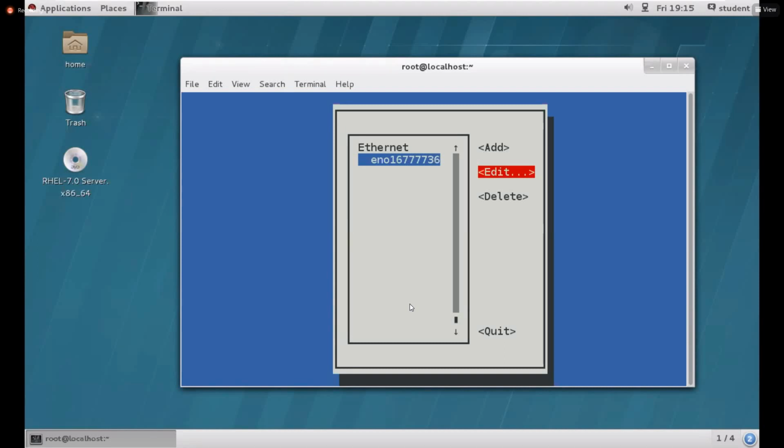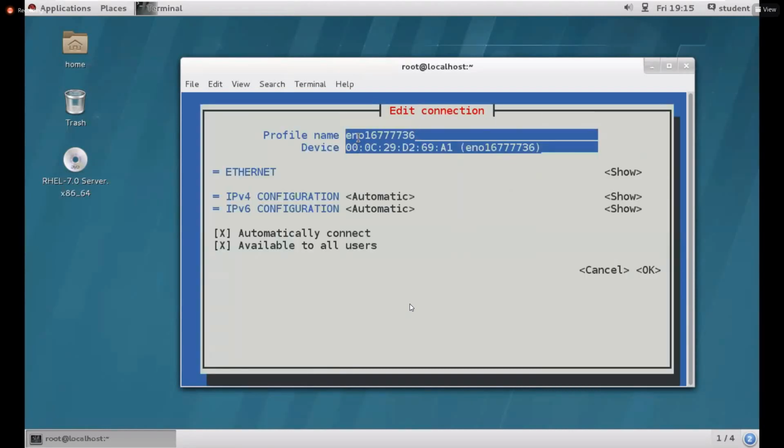So select edit, then hit enter. See, guys, the profile name is EN016777736, and this is my device MAC address and my device name. See, profile name and device name are both the same. If you observe, IPv4 configuration is automatic, and IPv6 is also automatic.